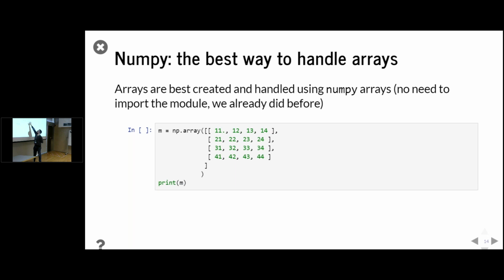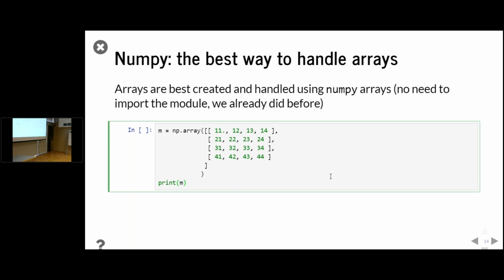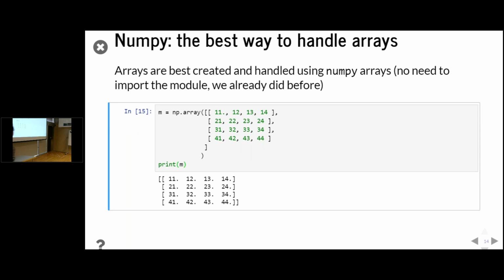There's an array function, and then this format of defining this array. Basically, this is defining a matrix, a 4x4 matrix, and we're storing it in variable m. So m is like an object that has this array. You can define it, run this cell and print it. It's nicely formatted there. So a nice 4x4 matrix.